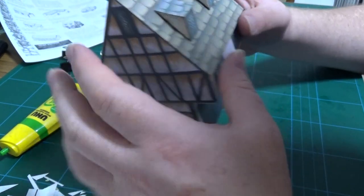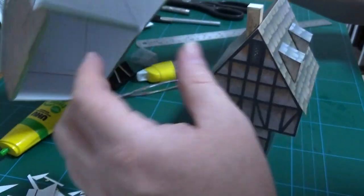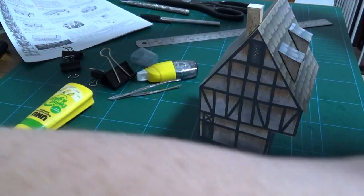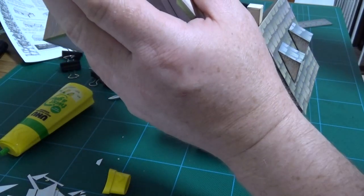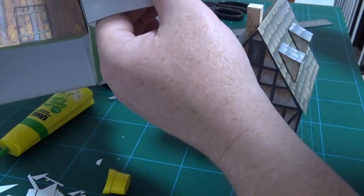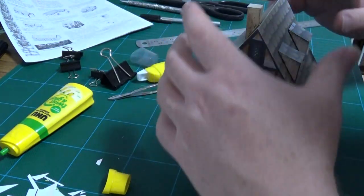That's the building I showed you before. There's two problems with it. One is that I cut these bits short, not realising that I had to go all the way through to the end of this piece. So that was my mistake. I cut those bits off thinking, oh, they've made a mistake, I'll just fix it. And it turned out they hadn't made a mistake, I just buggered it up.